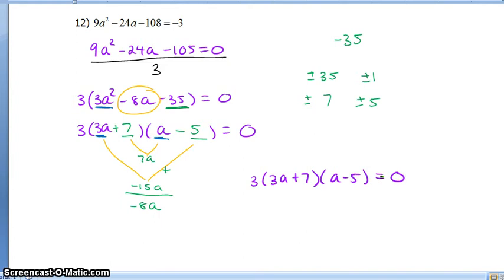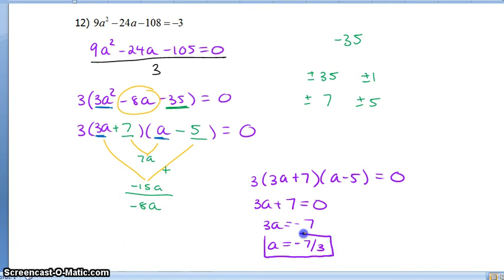And now, basically, I just took a really big, complicated quadratic equation and I separated it out into smaller, kind of mini equations. Now, using the zero product property, I can set this binomial here equal to 0, and this binomial equal to 0. So it's two smaller equations that are much easier to solve. So 3a plus 7 is equal to 0. 3a is equal to negative 7. So a is equal to negative 7/3.